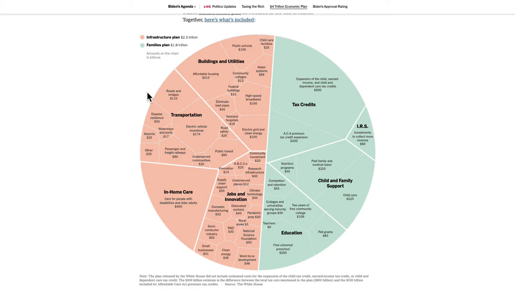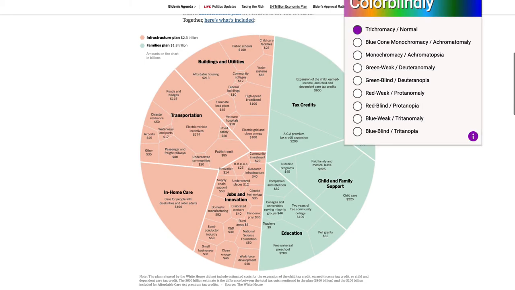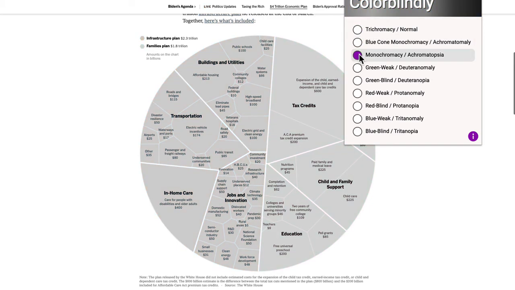One other thing I did want to focus on, though, was the colors that are used here. So we've got this sort of peachish, pinkish color here on the left and a greenish color on the right, which immediately makes me wonder about color vision or color blindness. So I'm going to use a Google Chrome add-in called Colorblindly, and you can see here all I need to do is click through these little dots and I can test all of these. So let's just go through all of these.